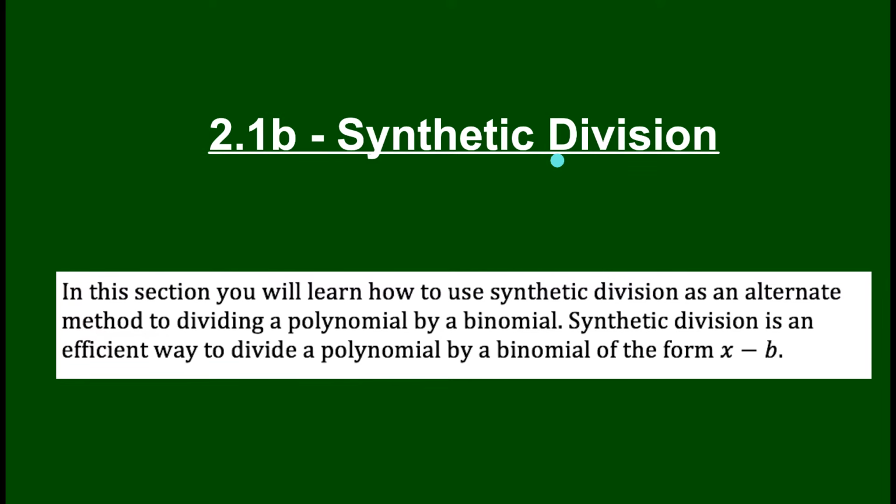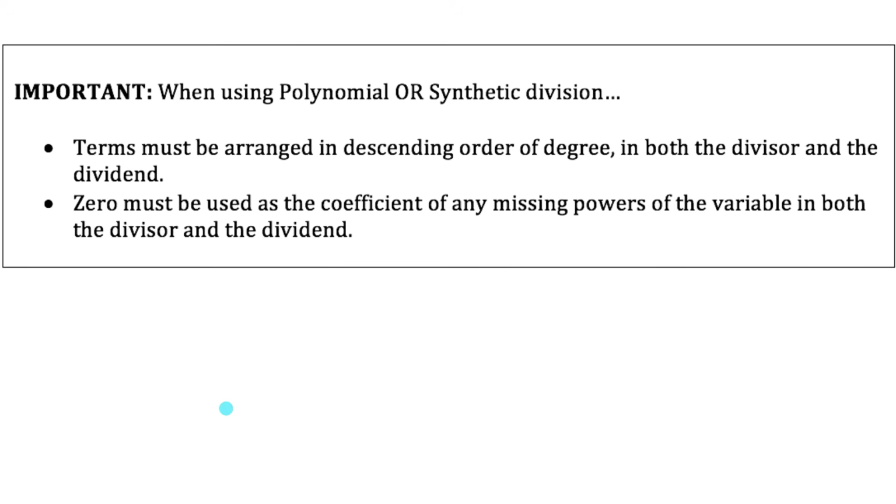This lesson is on synthetic division, and we're going to look at synthetic division as an alternate method to dividing polynomials. In the previous lesson, you would have learned about long division, but in this lesson, we're going to learn that synthetic division is an efficient way to divide a polynomial by a binomial if the binomial is of this form, x minus b.